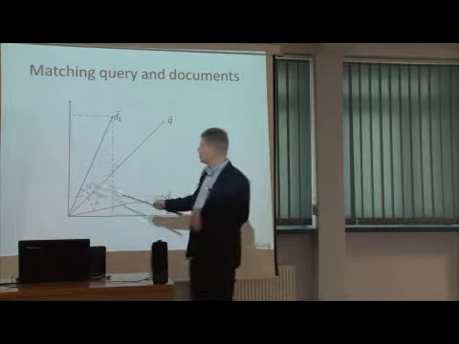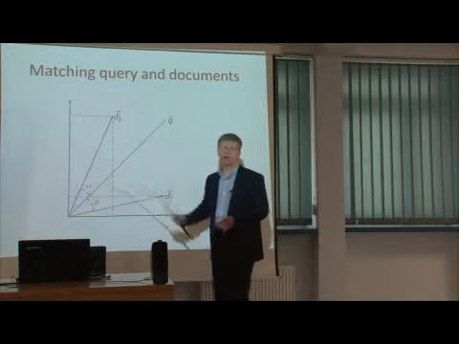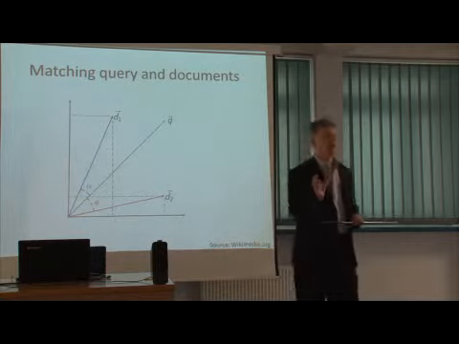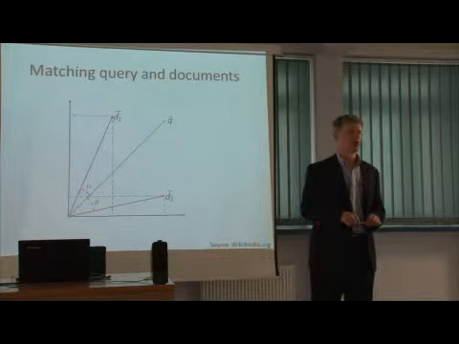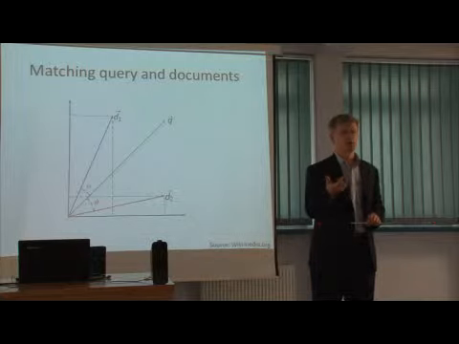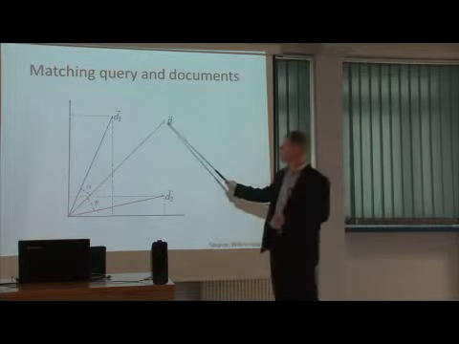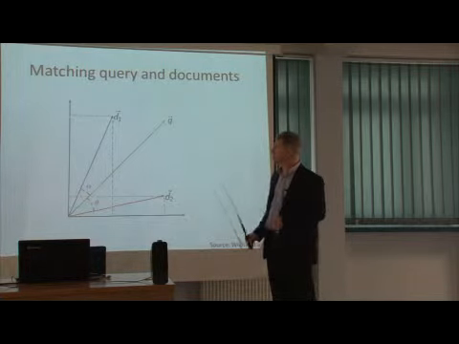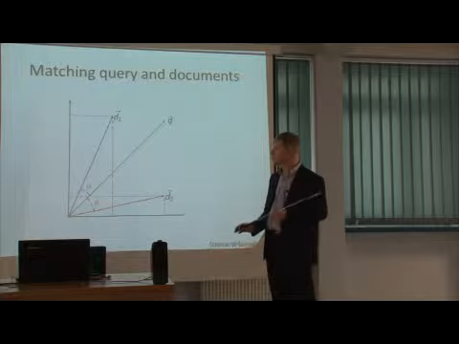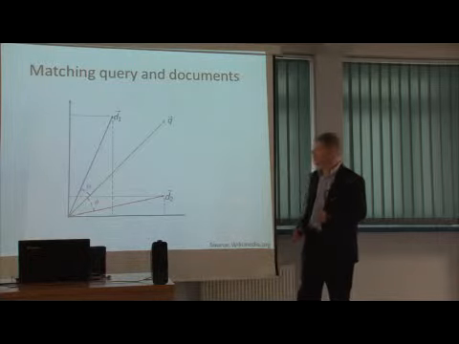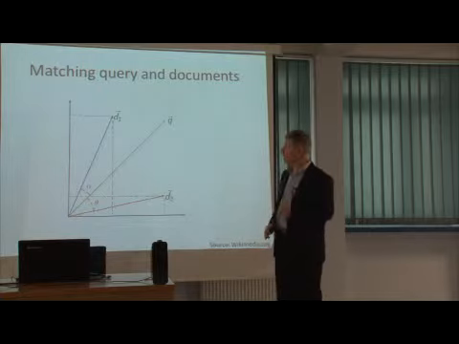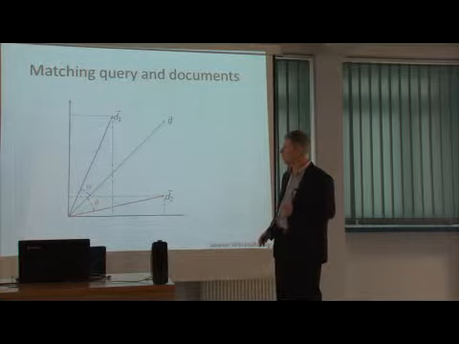And the idea of matching the angles, the degree of match, can now be measured by the cosine. The cosine has a property that if the angle is 0, the value is 1. So if you have a perfect match, we say that the query and the document are absolutely similar and the value of similarity is 1. If in some other cases the document and the query are perpendicular, there is basically no match, and in this case the similarity is 0.